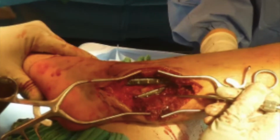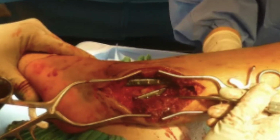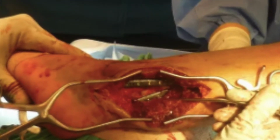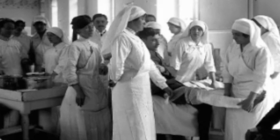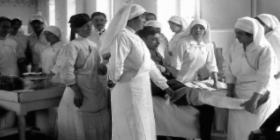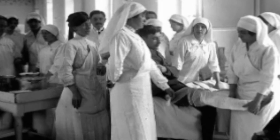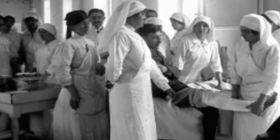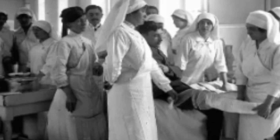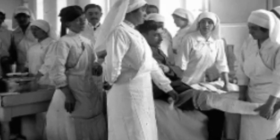Another significant advance during the Second World War was the use of metal plates to help heal fractures. This technique was developed by the German military medical services, and it was discovered by the Allies when they were examining captured German prisoners who had needed x-rays. To the surprise of the medical staff, the German troops were back on duty in half the time compared to normal healing due to these metal plates. The widespread use of metal plates in joints is now common, as we all know.